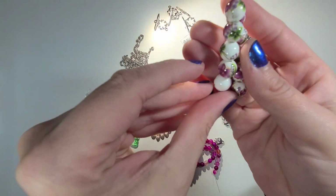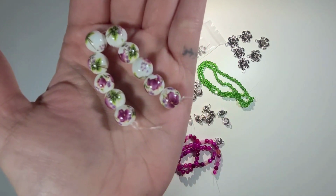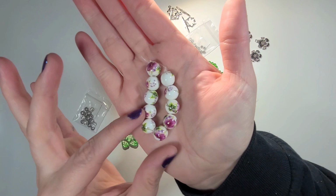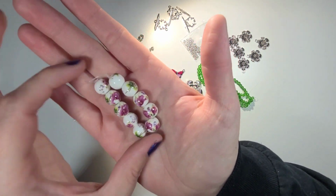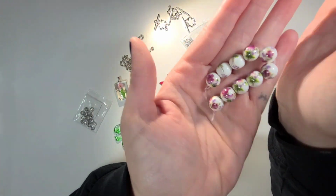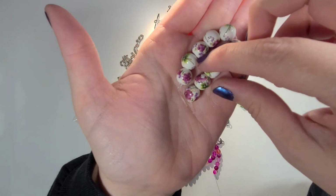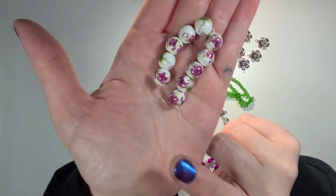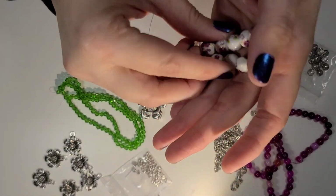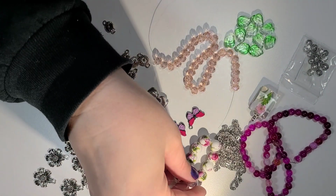They really remind me of my grandma, with their dainty design. My grandma loves things like this, and maybe I'll make her something. She hasn't been able to go to church too much, but she likes to wear things to church like this, little necklaces. She likes round beaded necklaces, and these are really pretty. So, all right, this was number 14, porcelain beads.